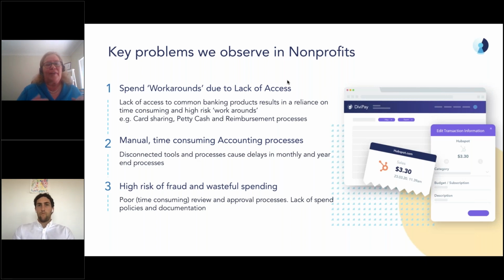Employee reimbursements is one that I've come across a lot of times. Basically, if you're a not-for-profit and you're using employee reimbursements, you need to get that money back to your employees quite quickly, and it's a really manual process that you need to go through for getting them to submit and have receipts attached and understand the costing centers for those receipts, and then doing the payment back to them.